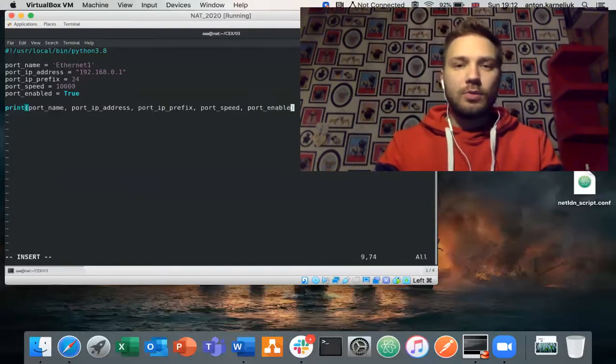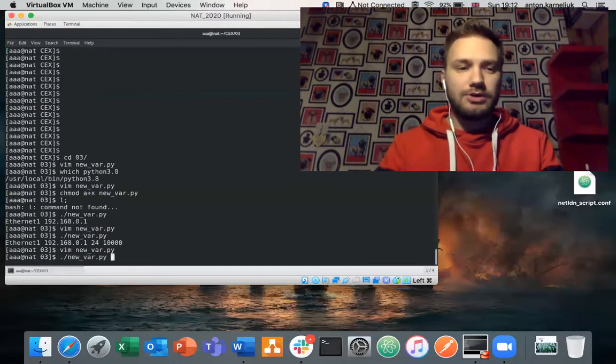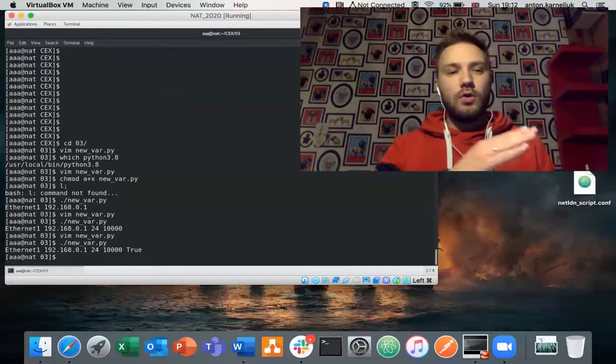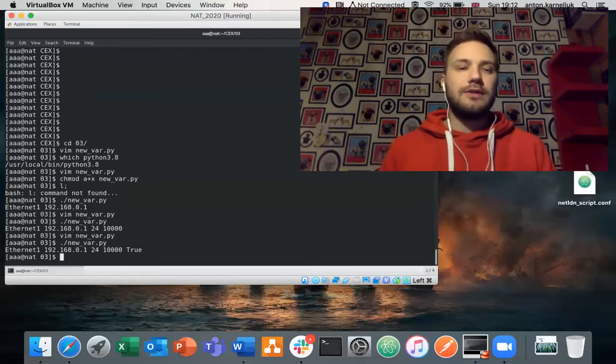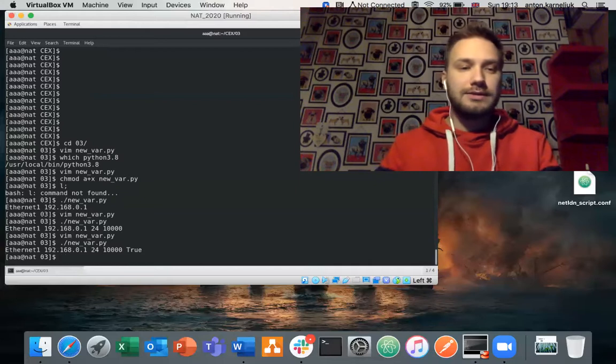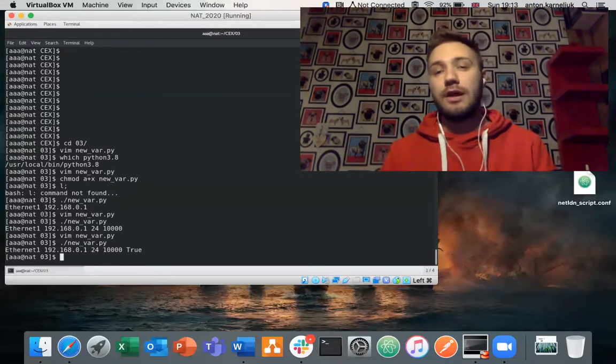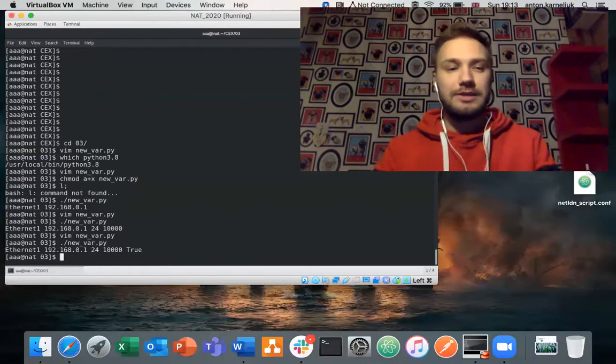Adding this value to our script, to our print function, as a fifth variable, we execute our script once more. We see all the variables are provided one after another, so five in a row, and we understand that these values are correct, we can apply these variables anywhere further in the code as we need.